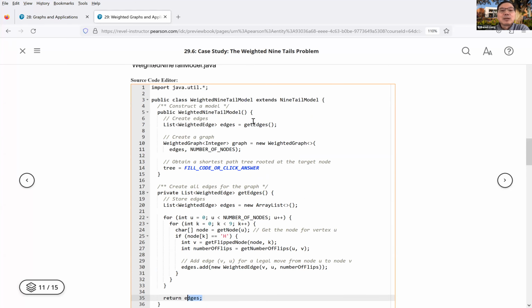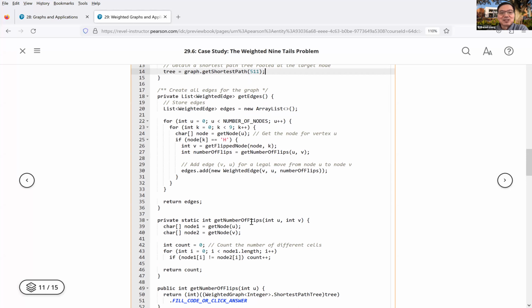All right, so here we get the edges, we return the edges, and we construct the graph. It's the weighted graph. Now, what is tree now? This tree is the shortest path tree from this graph. This is the graph here, and we get the shortest path starting from 511. That's the pattern for all the tails.